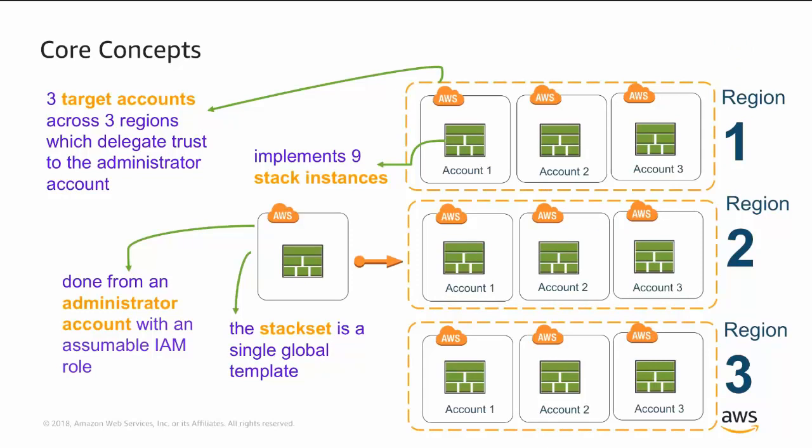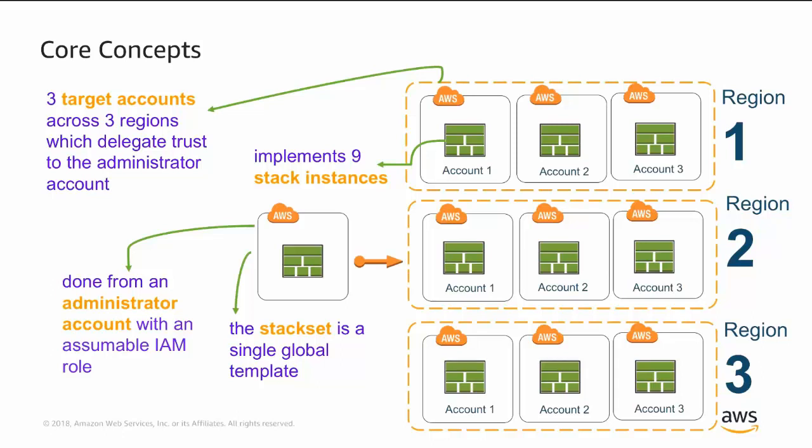So there's some vocabulary that we want to make sure that we're all using when we talk about StackSets. The first is the target account. The target account is the location to which you wish to deploy CloudFormation stacks. And so these are accounts where you have pre-established the appropriate permissions to allow StackSets to perform those deployments. Those deployments occur from a centralized administrator account, which once again has the appropriate roles and permissions to interact with those target accounts. You generate your StackSet within your administrator account, and then you define the stack instances you wish to deploy, the accounts and regions that you wish StackSets to deploy into. And then using those permissions, it is then able to do that deployment.